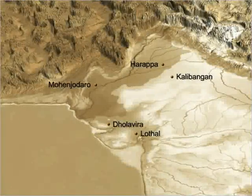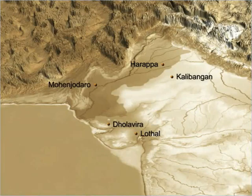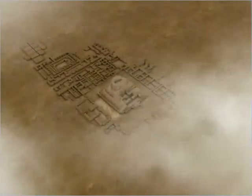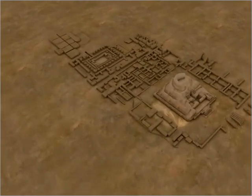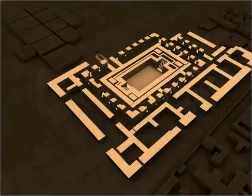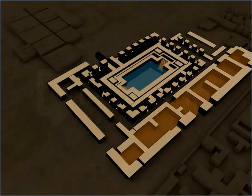Although the architecture across Harappan cities was similar, each city had at least one unique architectural structure. For example, in Mohenjo-daro, a very special tank which archaeologists called the Great Bath was built in the citadel area. The Great Bath was lined with bricks and coated with plaster and tar to avoid seepage. The bath had adjoining rooms and steps leading down to it from two sides.